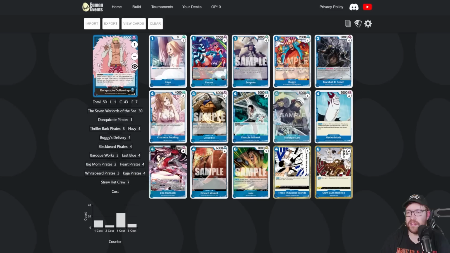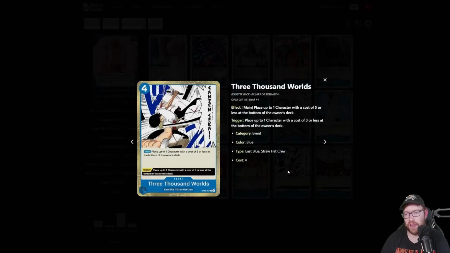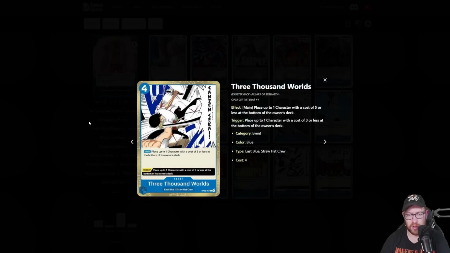We do have like the Trafalgar Law that lets us get rid of 4 costs. We do also have the Jozu, which gets rid of 6 costs, so being able to have that sweet spot is really good. The only thing I don't like about this card is the trigger gets rid of a 3 or less, which I would be pretty happy if it was a 4 or less, but it's the balance you have to choose with a card like this.